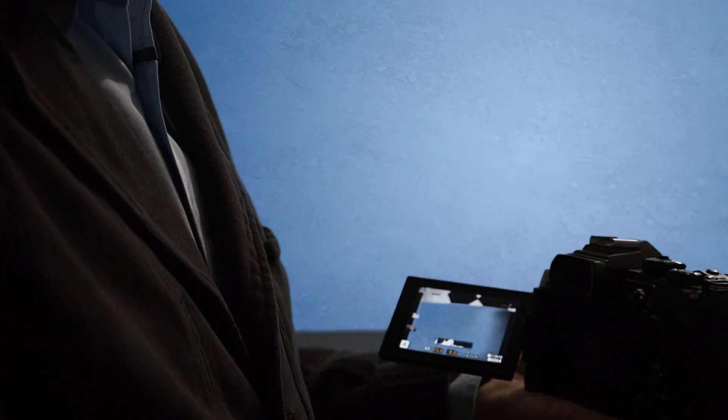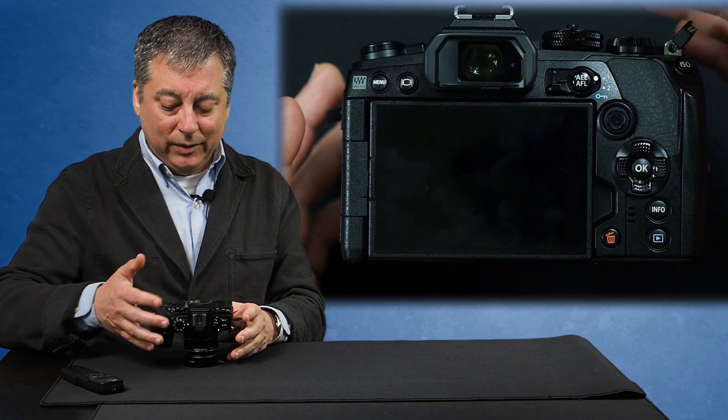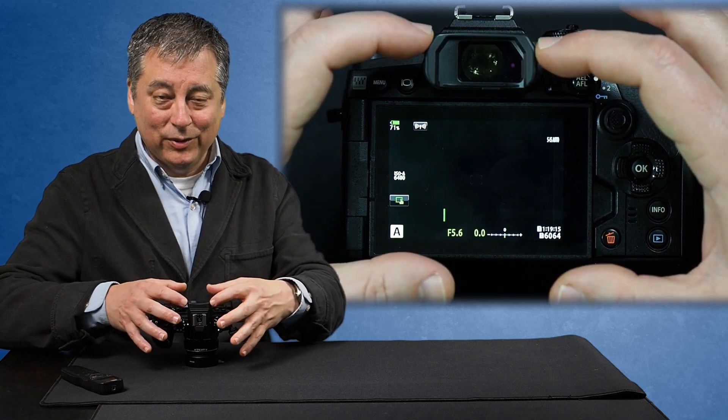So I've had to either learn to come up underneath the camera to touch the screen, or I would turn the EVF auto-switching off altogether and then just manually switch it by pushing the live view button. As you can see, every time I put my finger near the eye sensor, the live view turns off and goes to the EVF.